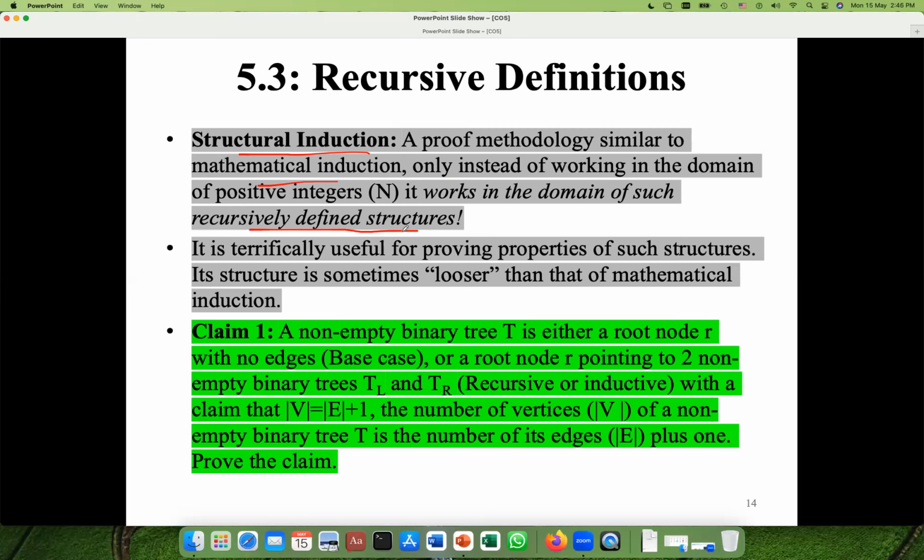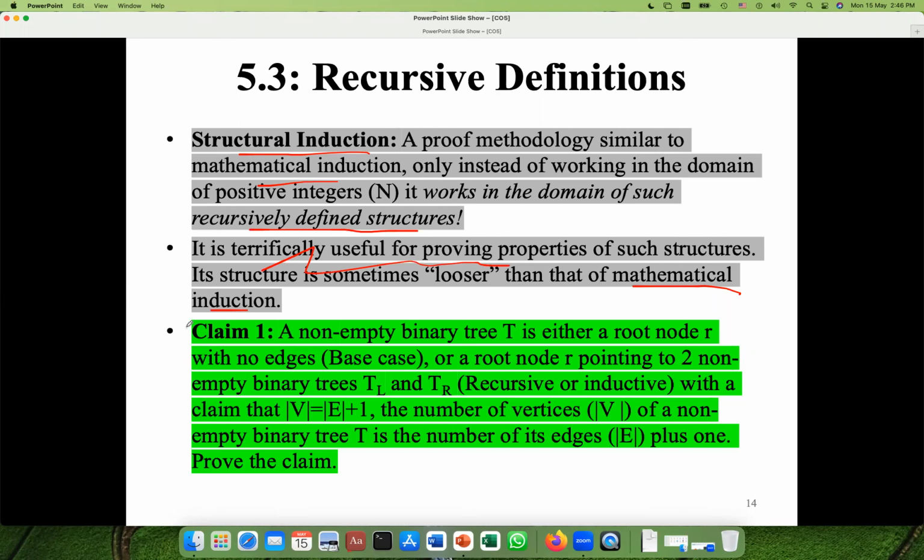So now, leave this point. This is saying that sometimes structural induction does not perform well in comparison to mathematical induction. So mathematical induction always has more importance as compared to structural induction, or even strong induction, but it is more true for structural induction.